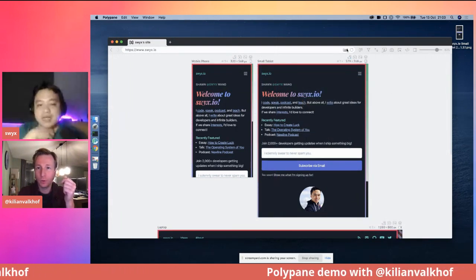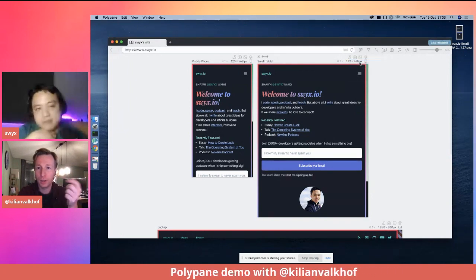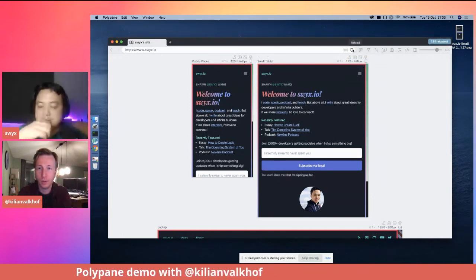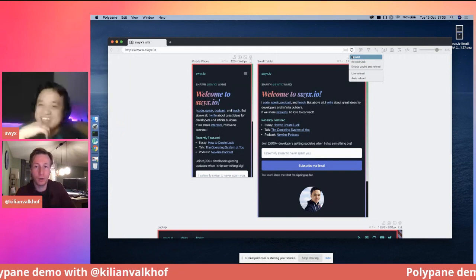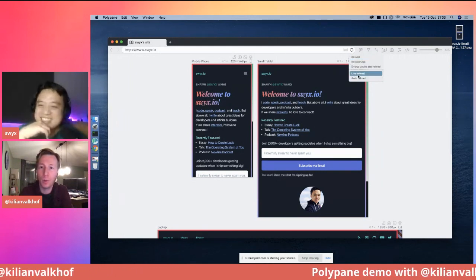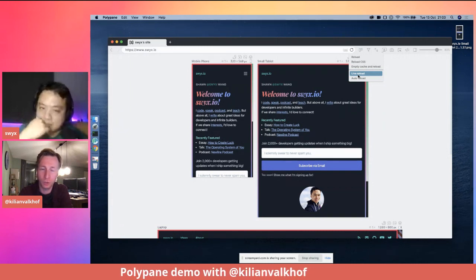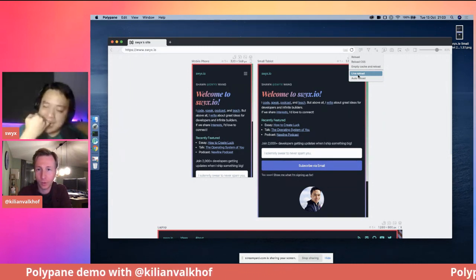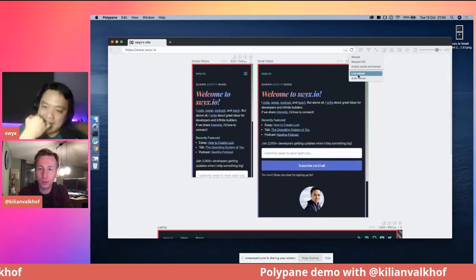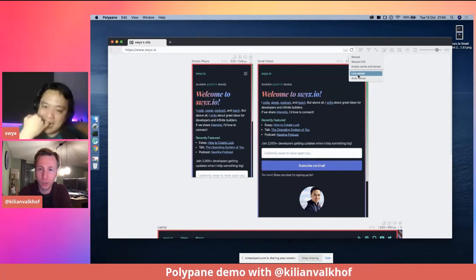There are a few more. I can reload just the CSS, without a page reload. Oh. But of course, I built Polypane because I didn't want to resize my browser. It's not the most interesting work to resize your browser.